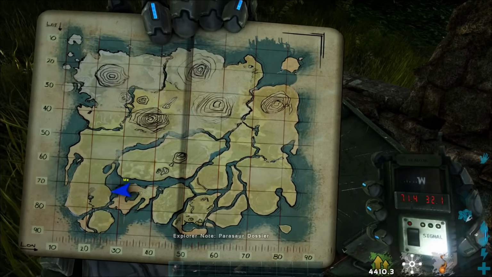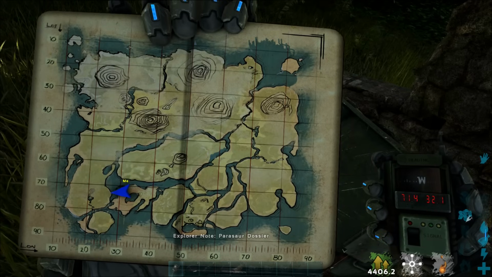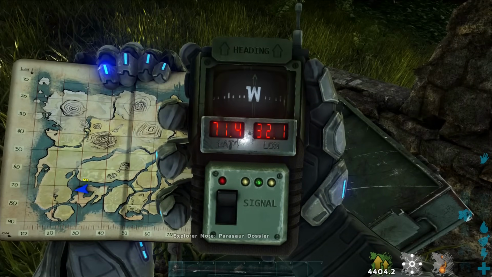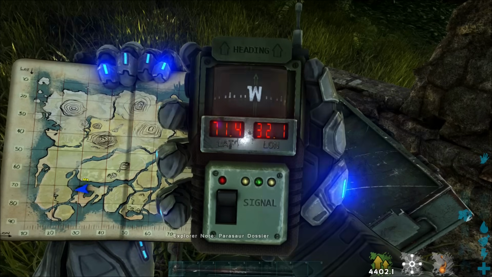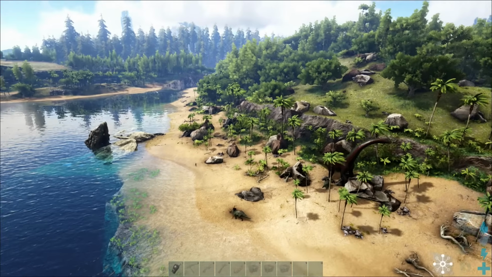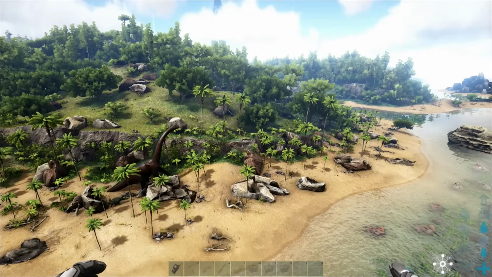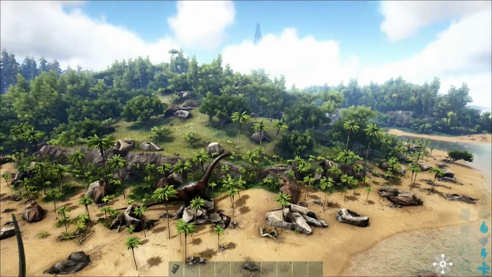So here we have the map, so you can see where I'm at, and the GPS coordinates, which are 71.4 by 32.1. Alright, so we're going to basically go around this beach. We're going to look down there as well, because there is an Explorer note down there. But we're going to go for the one up here.